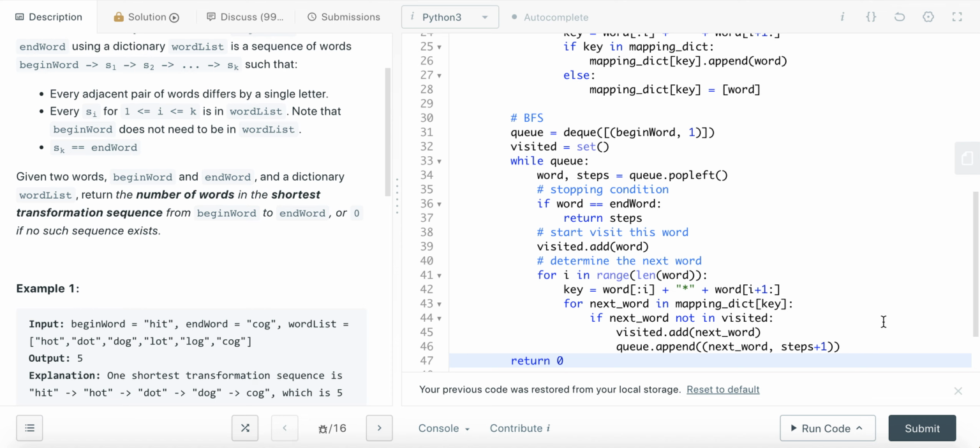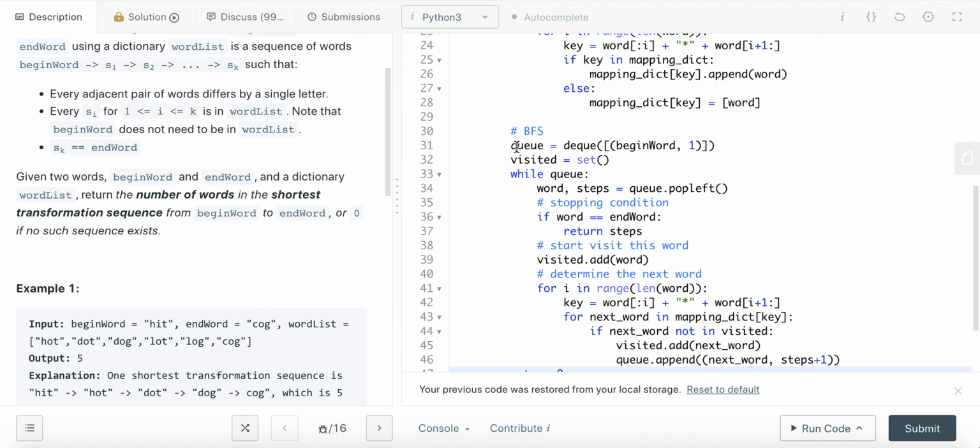So let's try to run the code. But before that, first I'll check our BFS implementation. We have a queue, and we put the begin word in the queue. We have a set visited to keep track of the words we have already checked before. And then while this queue, we pop this word and the steps from the queue. And then if this word equals our end word, we just return its steps.